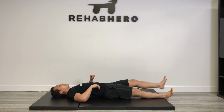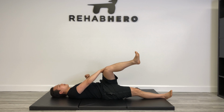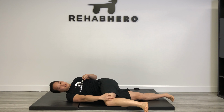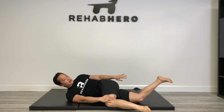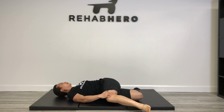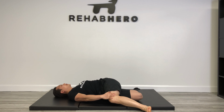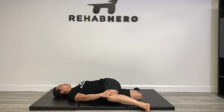For this exercise, you're going to raise one knee up. You're going to take the opposite arm and pull it all the way down to the ground. From here, you're going to bend the other knee as much as you can, grab it with your ankle, and pull that to the floor. You want to keep both shoulders on the ground as much as possible while also trying to get both knees to contact the floor. You'll feel this in your lower back, upper back, hips, shoulders, wherever you are tightest, wherever your limitations are, is where you're going to feel it.